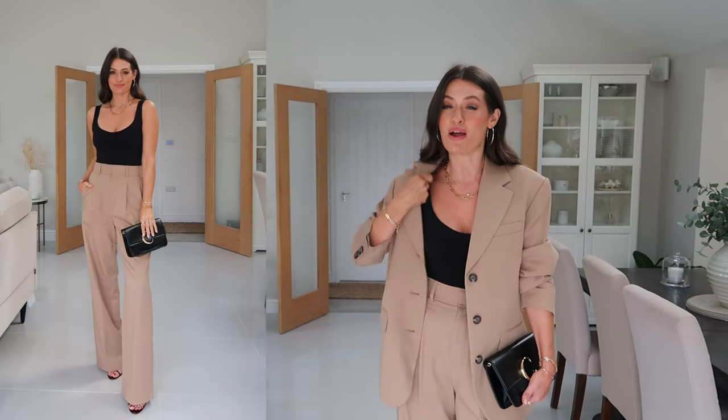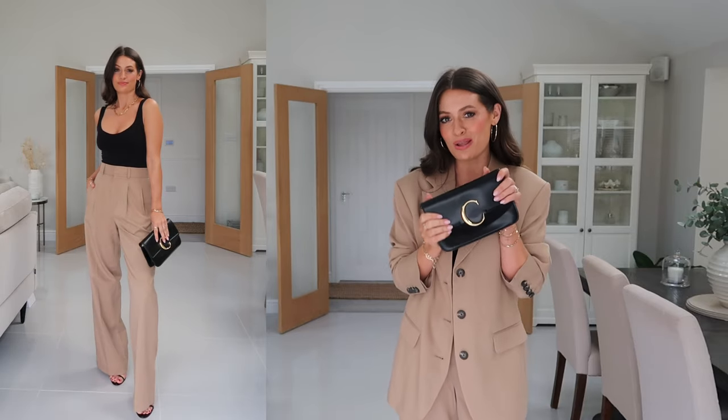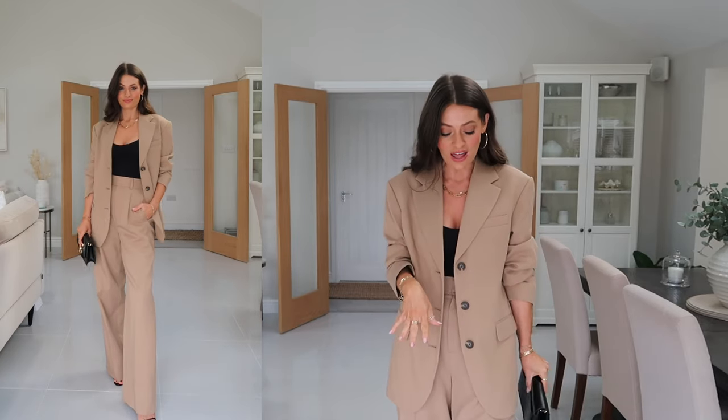Underneath I've got a very simple black vest top body from Free People — it's in a super stretchy slinky fabric, double-lined on the bust area so you can get away without a bra. You could also take the blazer off and just wear the black vest top with the wide-leg trousers for a slightly dressier feel — it looks really nice like that too. I've finished off with the same Chloé bag as before, tucked in so it's more like a clutch, and some black strappy heeled sandals. I love this look and would wear it all year round.